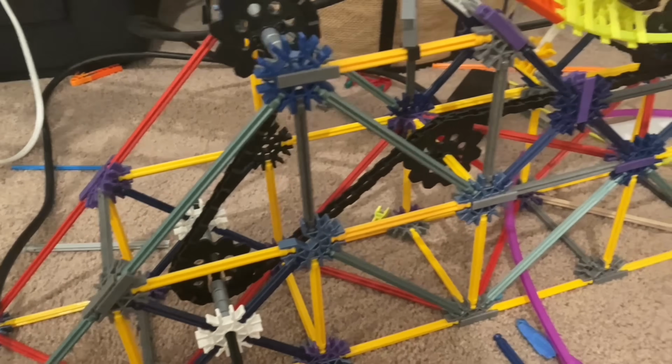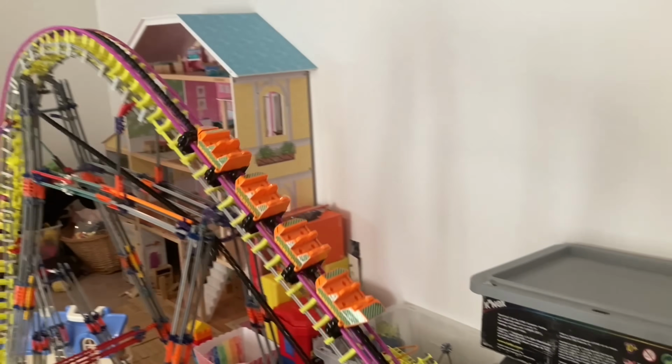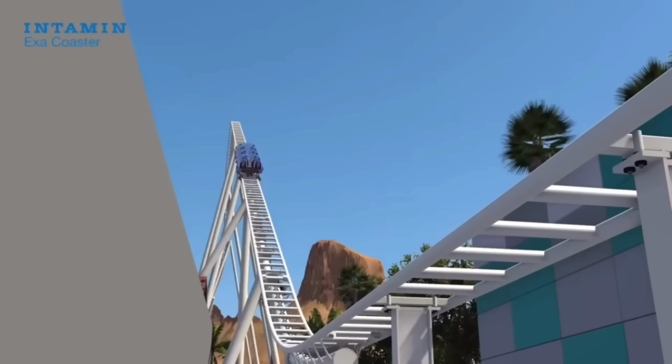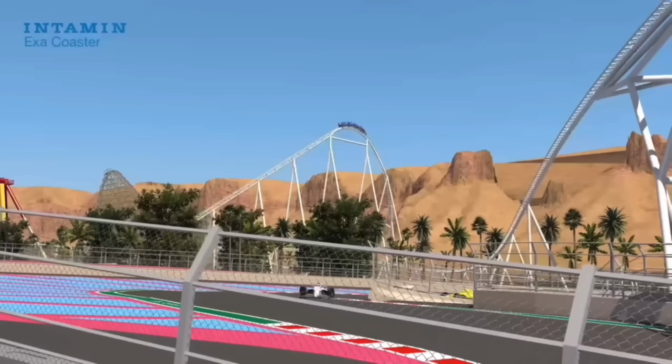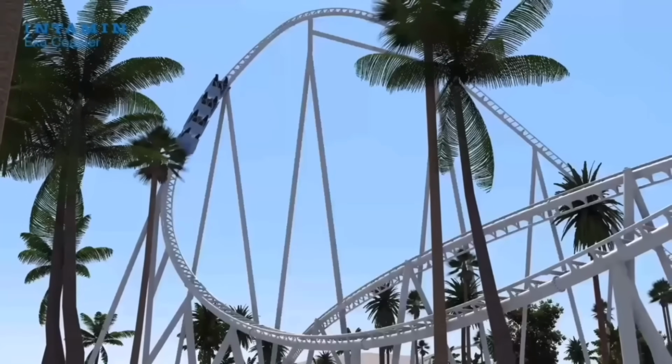This is the system I came up with. You can see how the chain diverts down to have a better grip on the teeth of this gear, and so the drill works better. Anyways, it worked out great. This first lift I've built is tiny in comparison to the rest of the coaster. Just wait, this thing's about to get insane.